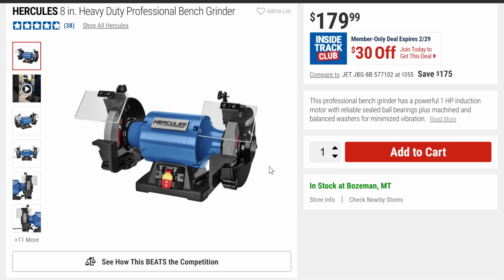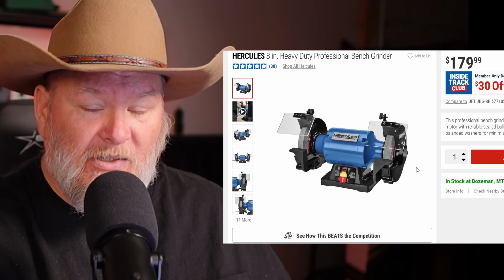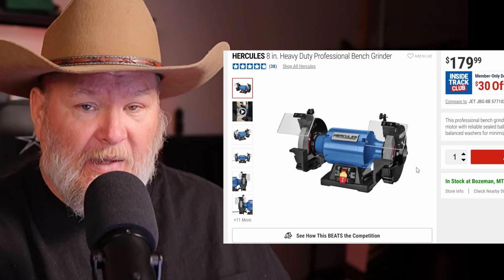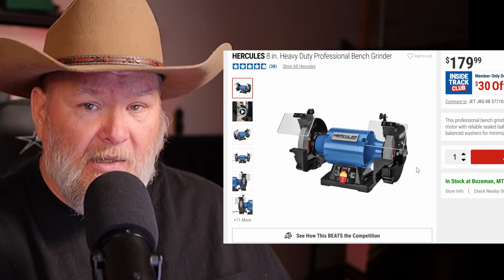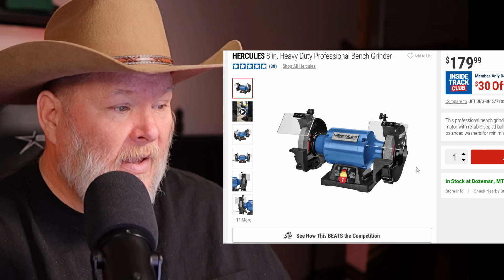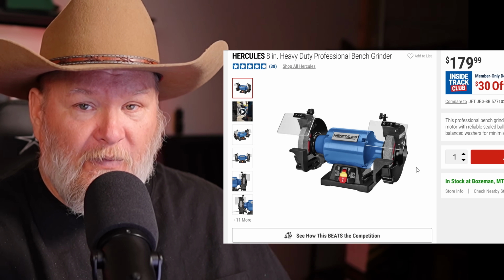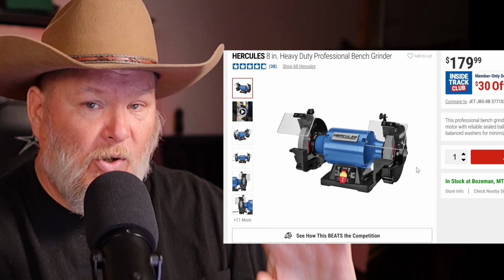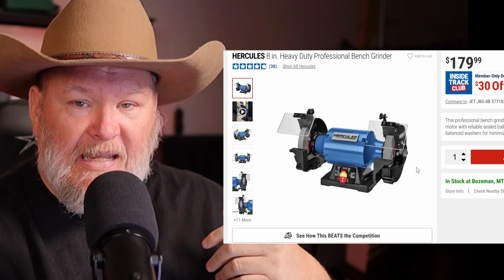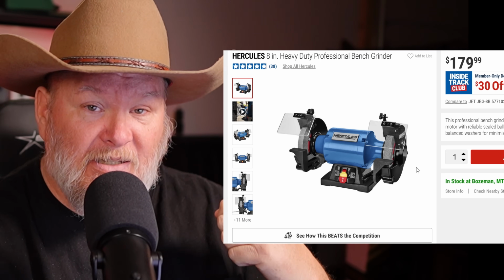We got the Hertz. Oh my gosh, this thing's an absolute beast. Reminds me of the old school Daytonas and the Rockwells and stuff like that. It just wants you to put it on a pedestal, sit it in the corner and abuse the heck out of it. It doesn't care and it'll be there the next day just to keep working for you for $150. Now, full disclosure, Harbor Freight sent me one. I have a whole review on it. Go check out other reviews. This is a beast. It reminds me of the old school kind of shop tools, and that is awesome.